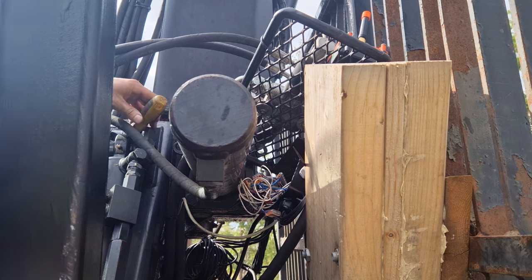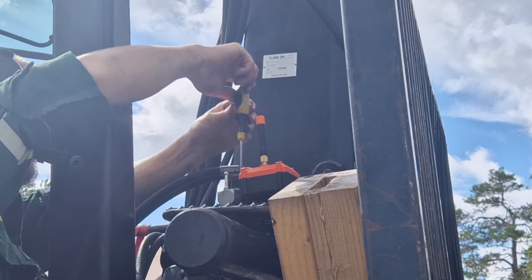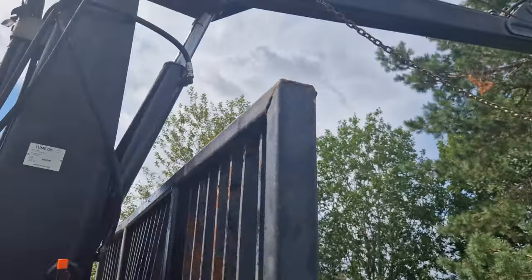It's not ideal, the junction box behind here, but hopefully I'm not going to be dabbling too much inside of there, so fingers crossed. All right.